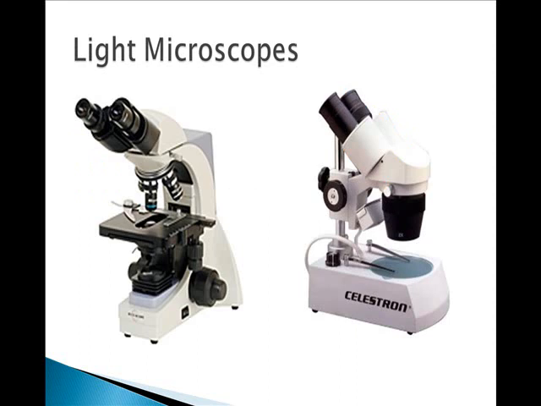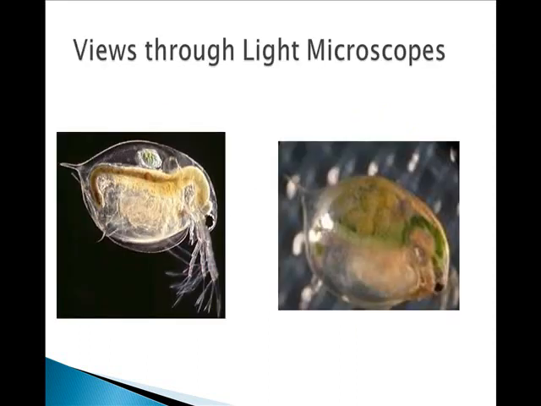Light microscopes use light as an illumination source to view specimens. The compound microscope on the left passes light through the specimen, and specimens must be either sliced very thin or be very thin as a whole to see structures other than a big blob. Through this type of microscope you can view living organisms, and it allows a view through the organism itself — you can see this is a daphnia, or water flea. The dissection microscope on the right can place the light either below the specimen or illuminate from above. This type of microscope can also view living things and allows the viewer to observe the surface of an object. This is also a daphnia viewed through a dissecting microscope, so you see two different images of the same thing.